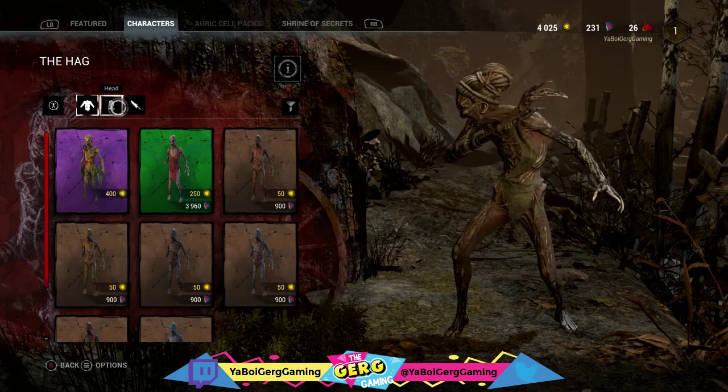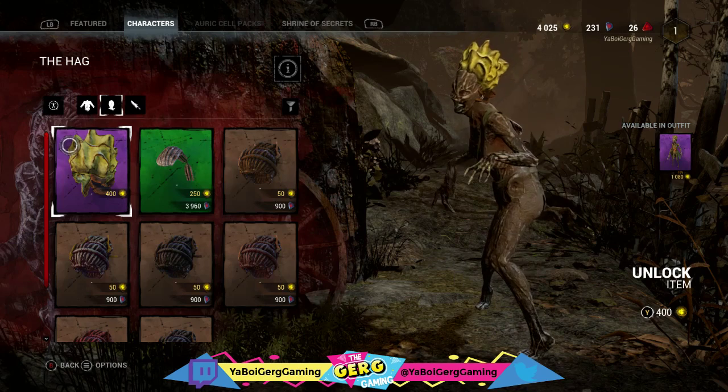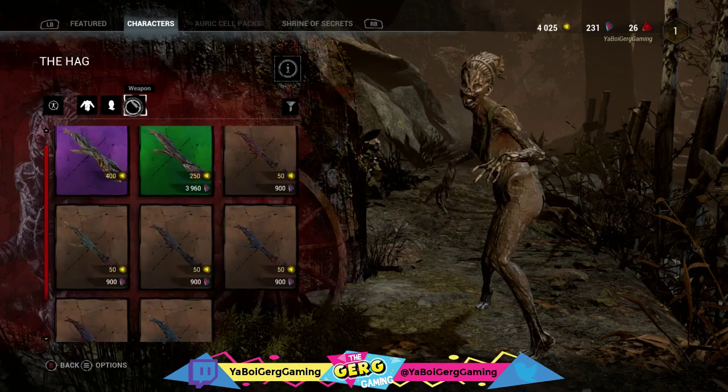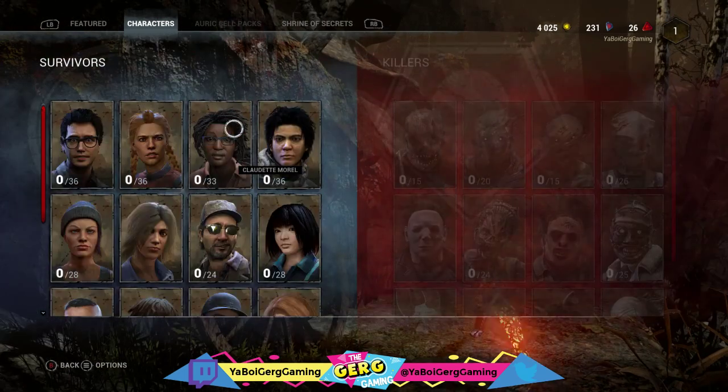Oh, that's so cool. Her body changes with the stuff too. You can do the torsos. You can change faces if you want to just have the hair, a different hairstyle. And her weapon... Oh, it changes her hands, which is cool. So you can have that hand instead. That's kind of cool.